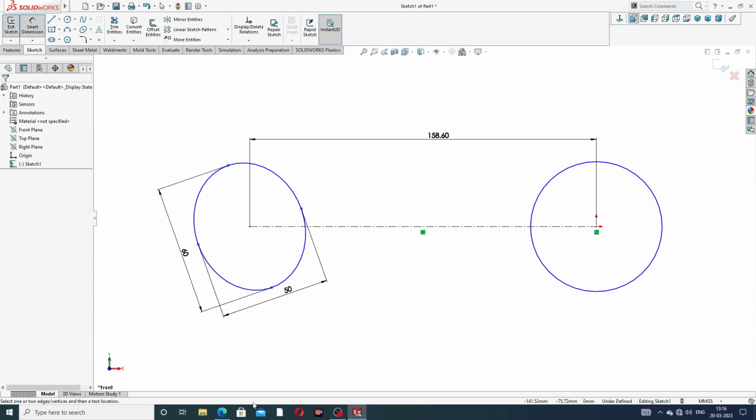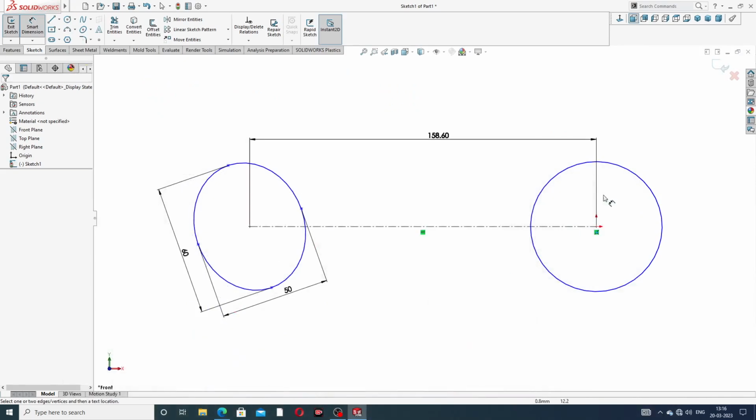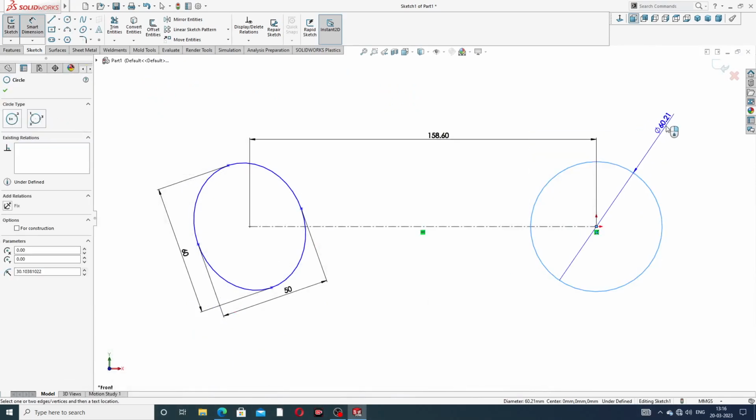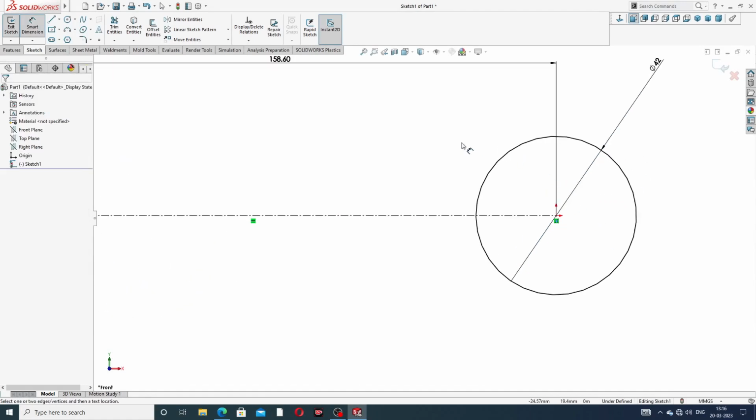Okay, and this circle is drawn, 42 mm, and 30 mm is the hexagon. Two hexagons are drawn here. This diameter is 42. And drawing two hexagons. First hexagon, click two hexagon.